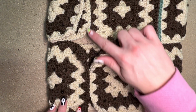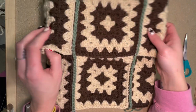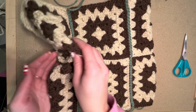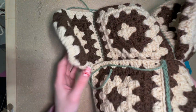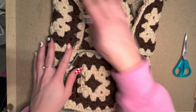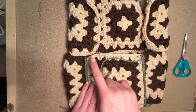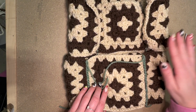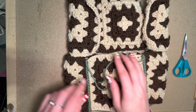So as you can see, I did it all the way up, and then we're doing the exact same thing for the other side. So here we go. All of them are done for the second round. And then we're going to slip stitch them together horizontally. So you're going to start where I just pointed, and then it's going to go all the way through the back, and then end on the side.